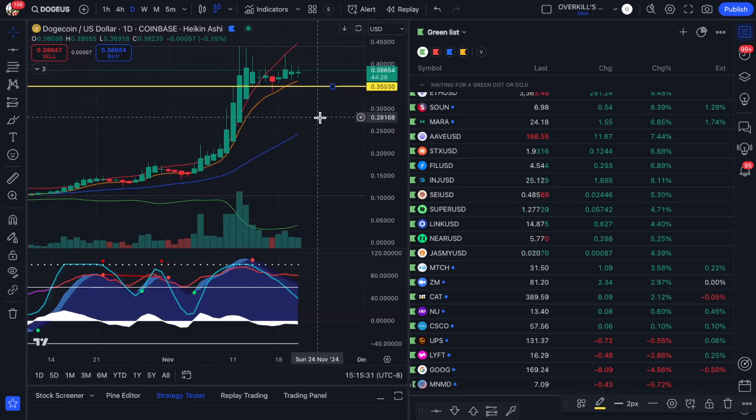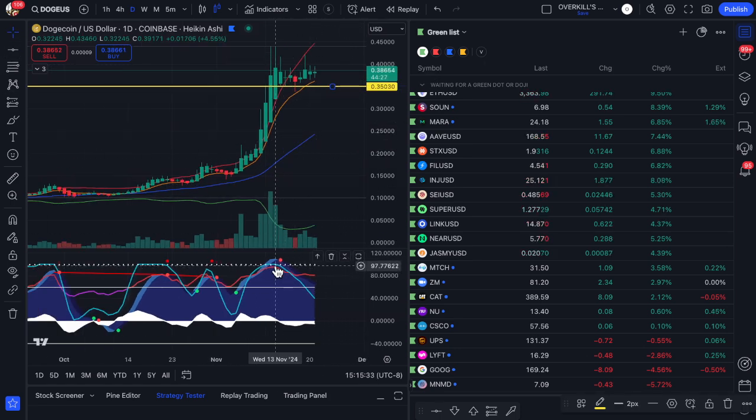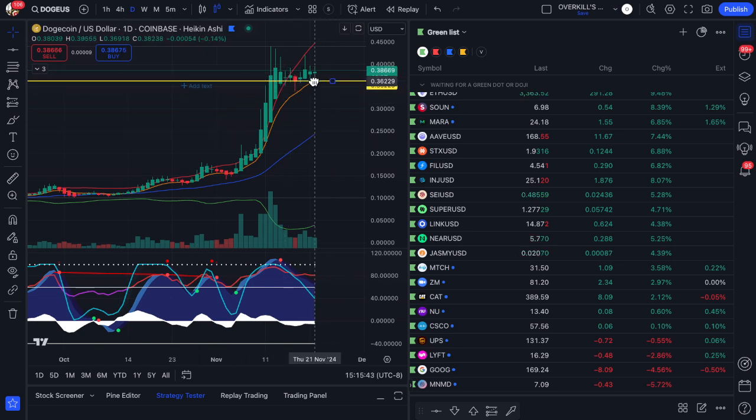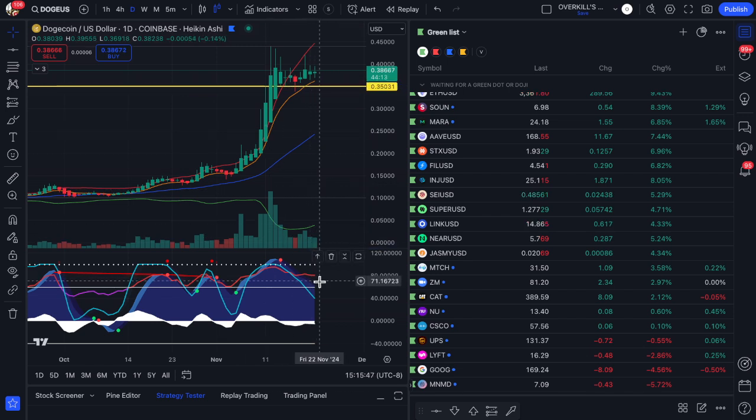So this is what I'm noticing on a lot of these names. The stochastic RSI, that light blue line I've been talking about on the indicator here for a while, is going down right now, and the price is just sitting where it is. So with Doge, how I would play this, if you're in it, I would set a stop loss at $35 and make sure that hangs on. Look to enter, look for a green dot.